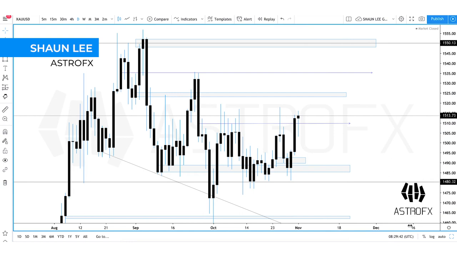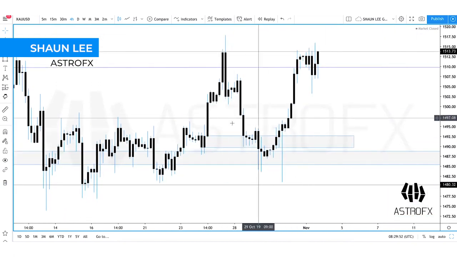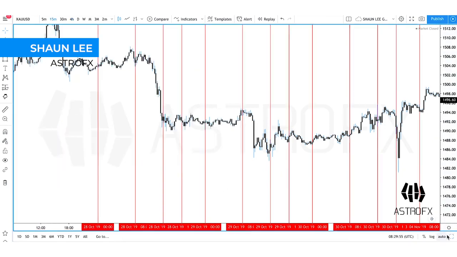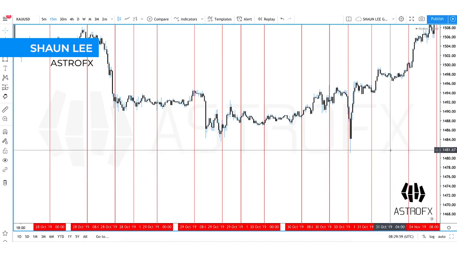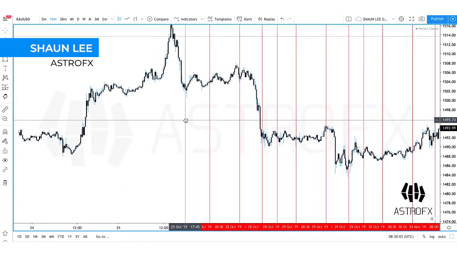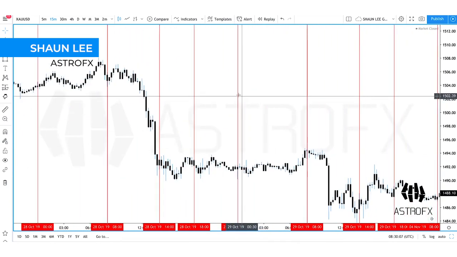Obviously a lot is going to happen in between, and that's where we can get busy with the intraday charts. So what I've just explained there, as the market's pushed into 1485 and we have that huge spike, if we go back to the 4 hourly, let's have a look how this looks on the lower time frame. So again, I've got my markings on there. I am on London UTC. And yeah, let's just start from the week open really. So going to Asia, let's have a look at Asia.